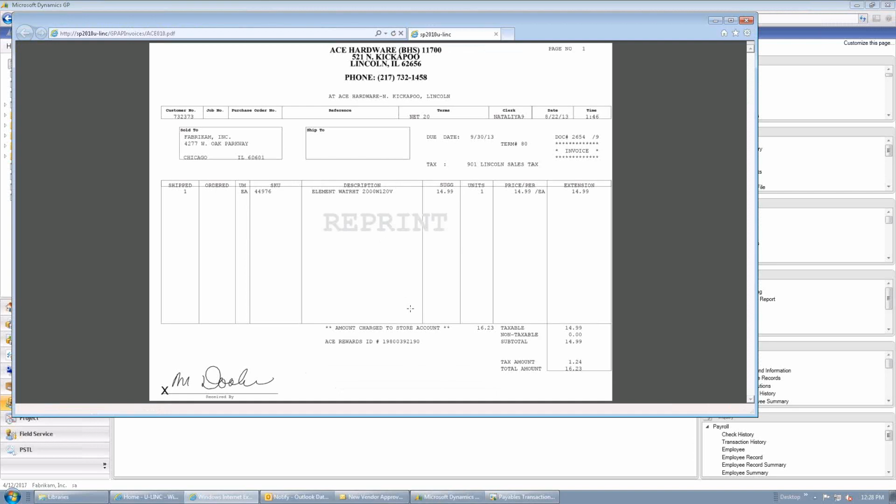So just for clarification, what we're not doing here is getting the invoice from the vendor, scanning it, and then automatically peeling the data off of it to create the transaction. If you have a high volume of those that you want to automatically peel the data off the invoice to create the AP transaction, LINC will not do that for you, but what it will do is give you the ability for the approval as well as tying the document to the approval process and to the transaction in Dynamics GP.